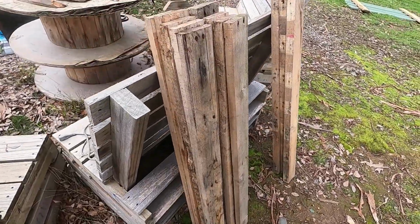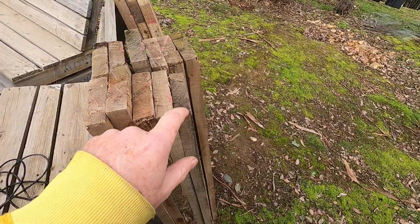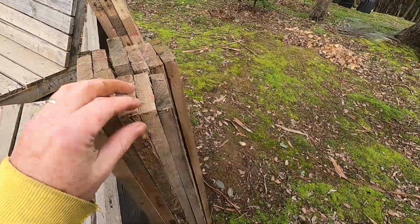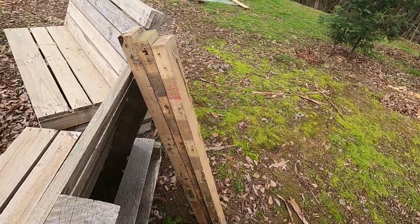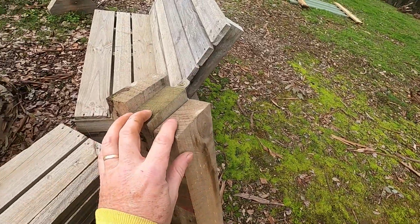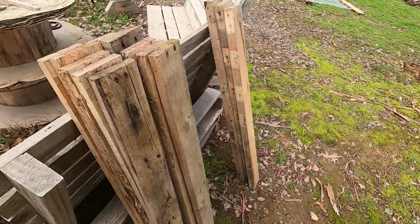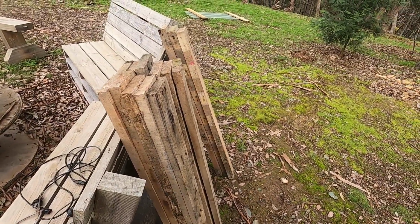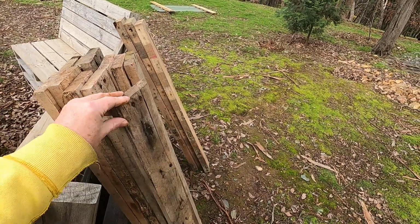And this is the timber from that one pallet. 1, 2, 3, 4, 5, 6, 7, 8, 9, 10, 11 slats, and the three main beams, I'll call them. If you bought that from a hardware store, it's probably, I don't know, $15, $20. Of course, it would be better wood. It wouldn't be all split and full of nail holes.